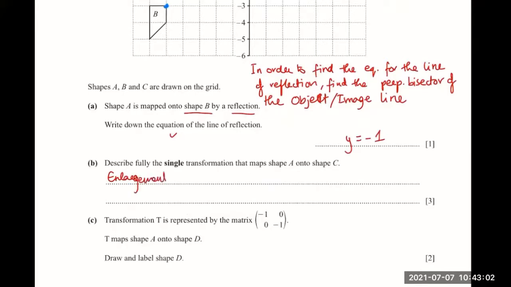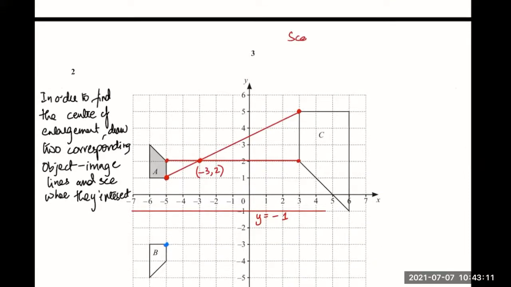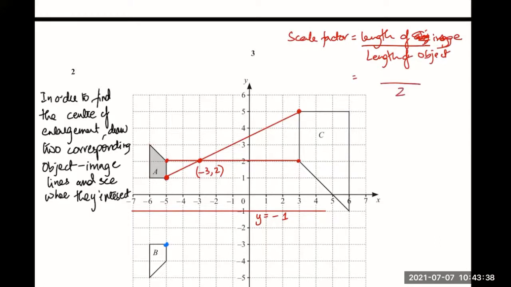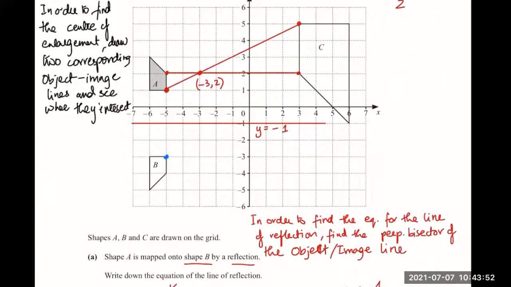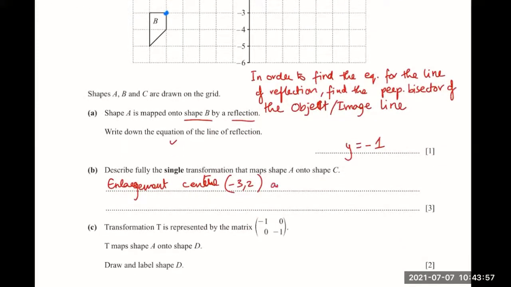So I'm going to say that this is an enlargement with center -3, 2. Okay, let's talk about the scale factor. I wrote down the formula for the scale factor: length of image over the length of object. Let's talk about the longest length. Can I say that the longest length here was 2? So the denominator is 2, the object is 2. What about the image? 1, 2, 3, 4, 5, 6, and I'm traveling in the opposite direction. So I'm going to say minus 6. That gives me minus 3. So I'm going to say that this is an enlargement with this center and scale factor minus 3.